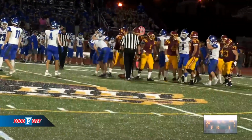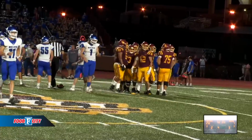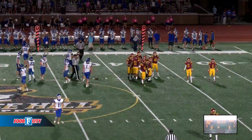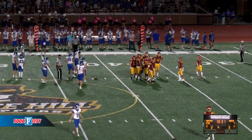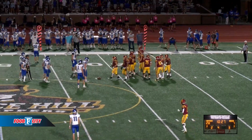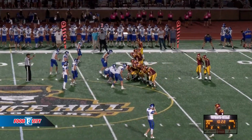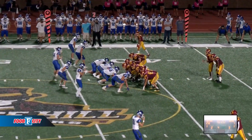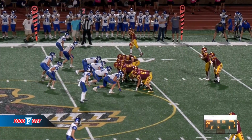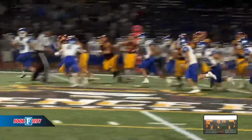Going straight to the ground with Micah Dukes. Nice pickup. A 2nd down and short. Pickup of 6 makes it a 2nd down and 4. Nice pickup by Dukes. It was 2nd and 4, obviously manageable. This is a 2nd down play where you can kind of get creative if you want to and put it in the air and see what happens. Dukes flanking Schwartz. This time Schwartz takes it himself and has a crease.